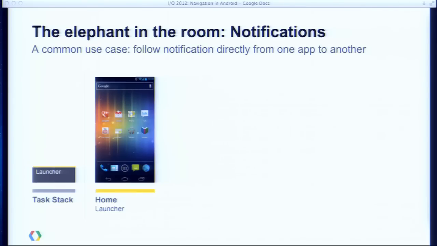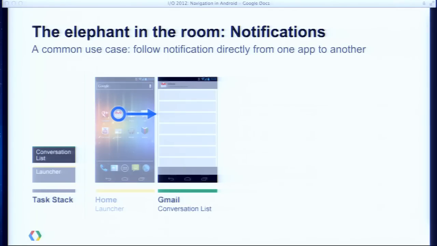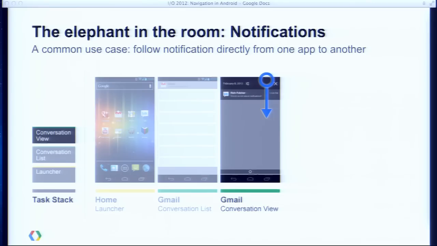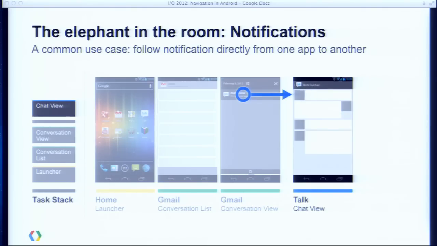Notifications. So a common flow for notifications is, I'm in one app. So I start home, I launch into Gmail, I'm reading a conversation, and in comes a notification. I pull down the shade, no activity, no task stack change there. That's just purely local. And I've got a new notification from Talk. A new message has come in, and I want to read that. So I tap that notification, and now we have the Talk activity to deal with. We're going to go straight to the chat view. Again, we're bypassing the friends list that we'd seen in the earlier examples.